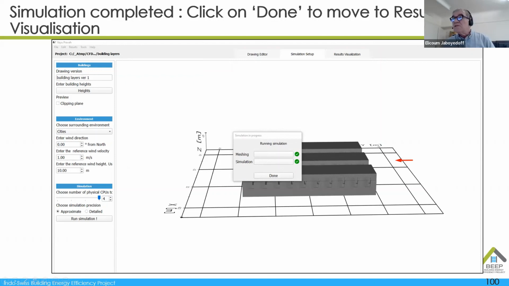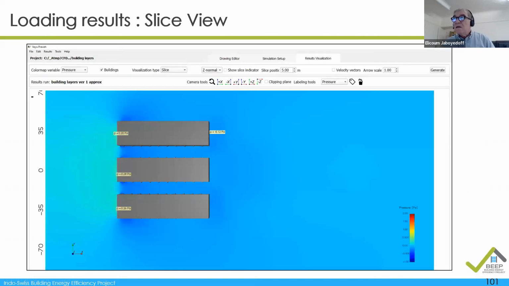You can then just go to the results by clicking on done. And then you can have different views like we already mentioned before.